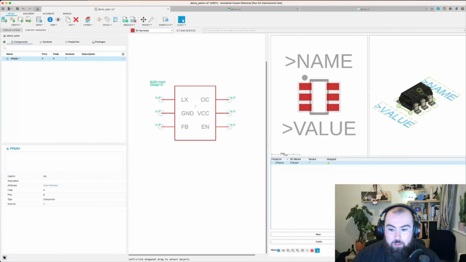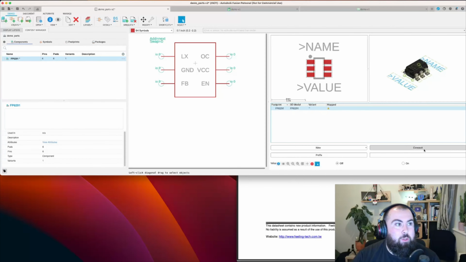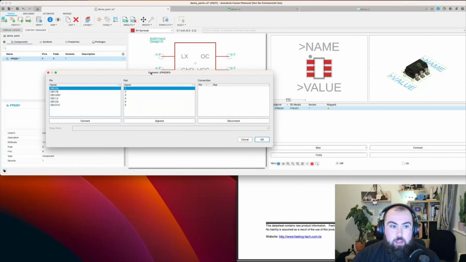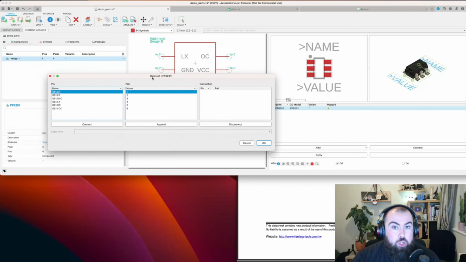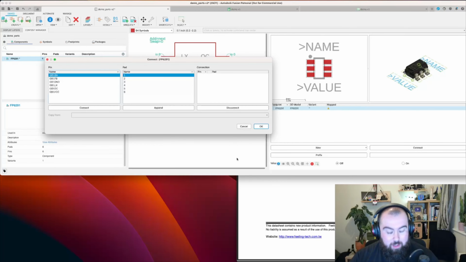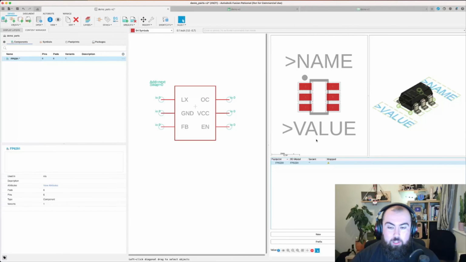Oh, you can't see, it's underneath my face. I'll resize this a little bit. Yeah, so there's a connect button here. We click this connect button, which gives us a little pop-up window, and you'll see it gives you the pins here, which are the named pins from the schematic that we have, and the pads, which are the numbered pads from this chip. So we need to associate them, and you may need the datasheet for this as well. So this is another usage for the wonderful data in our datasheets.